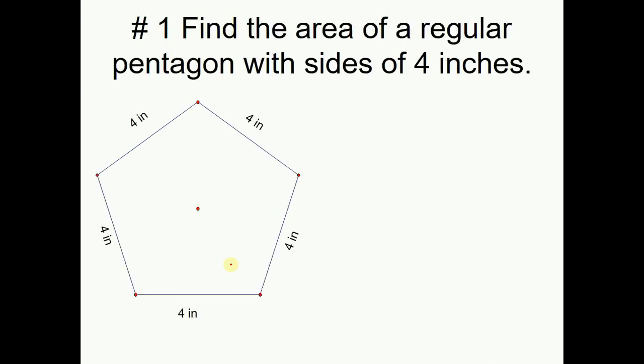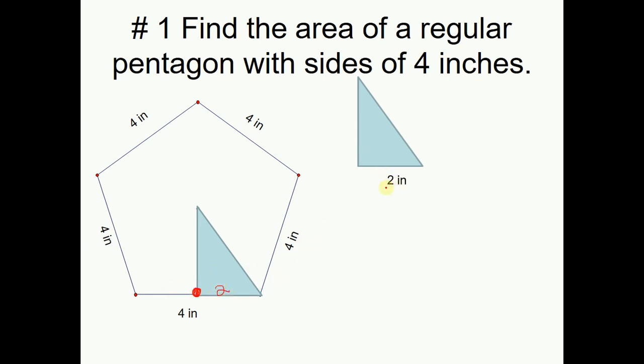So let's find the area of a regular pentagon with sides of 4 inches. This is actually quite difficult compared to what you think it should be. What we're first going to do in pretty much every single problem is draw ourselves a triangle using the apothem and also the radius. Now I'm going to take that triangle out here. This is the apothem right here, and the apothem splits this side in halves. This is actually 2 inches long, right?